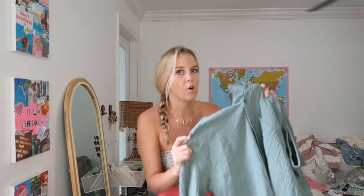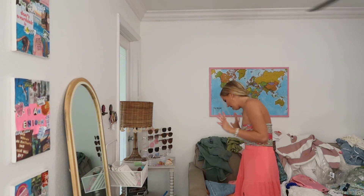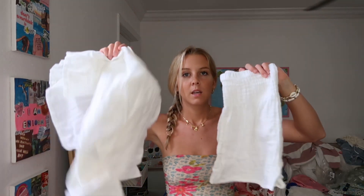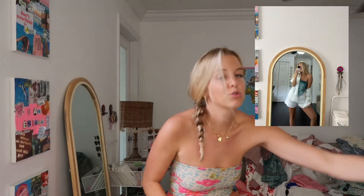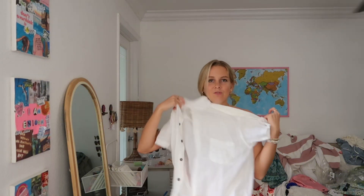I'm going to wear it tied up as you see in the picture, probably with a bandeau underneath. I bought a white bandeau from Amazon — I'll link my Amazon storefront and my LikeToKnow below because throughout the trip I'm going to be linking all my outfits so you guys can shop them. The last set outfit I'm bringing is also from Lotus and Luna — white shorts and this short sleeve top. It's so cute and comfy. For all those Lotus and Luna pieces you can use code KENS20.